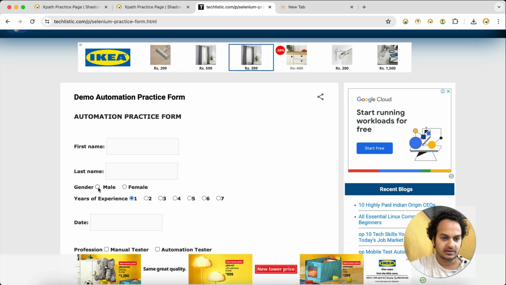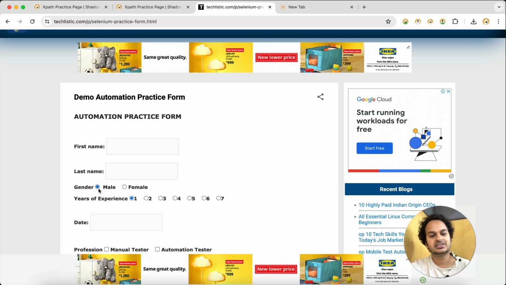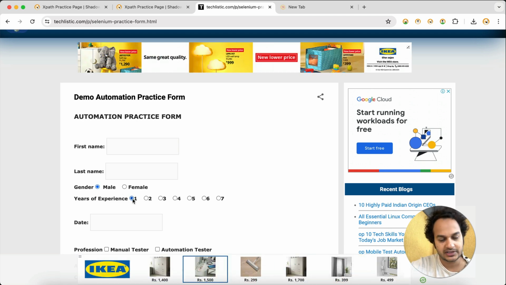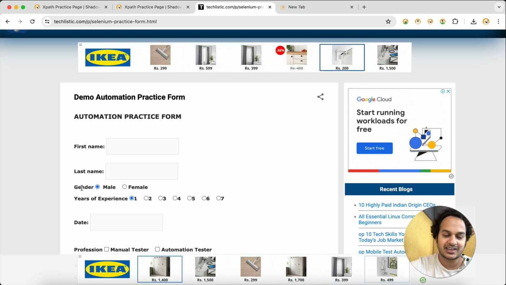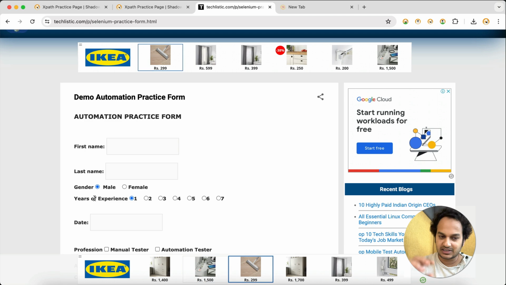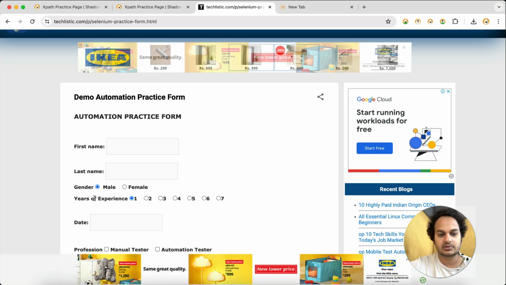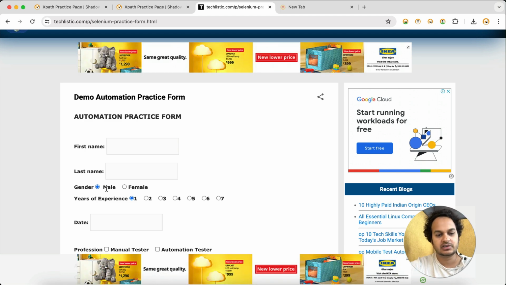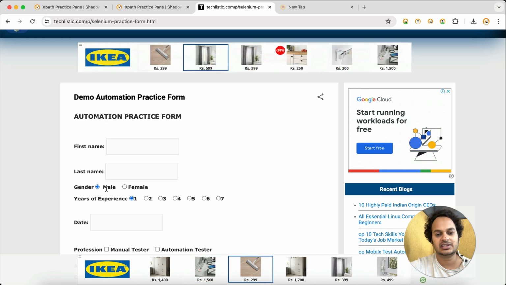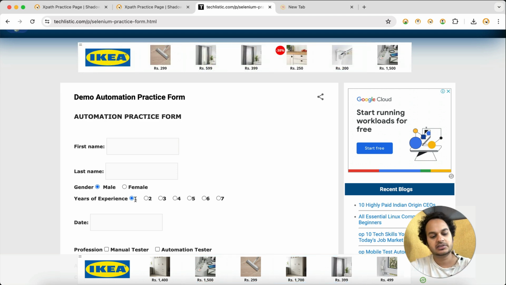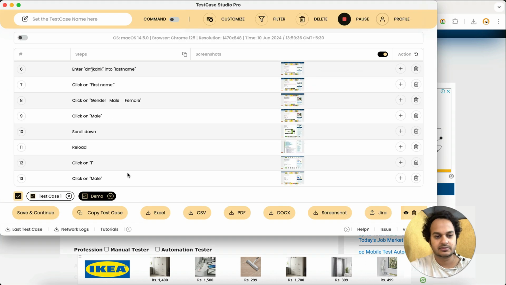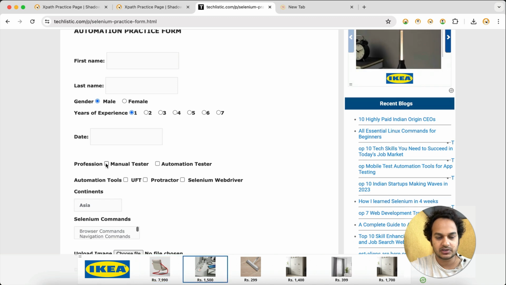So here you see that if we click on 1, or we click on male, you will see that we are selecting this male radio button and this 1 value. But earlier it used to record year of experience and sex, in place of whatever placeholder or label was there. It should have recorded a better thing. It will say click on male, click on 1, right? So now it will record that only, whatever value you are clicking. So you can see click on 1, click on male. It will work accordingly as per your requirement now.